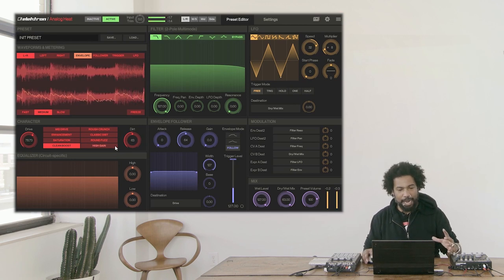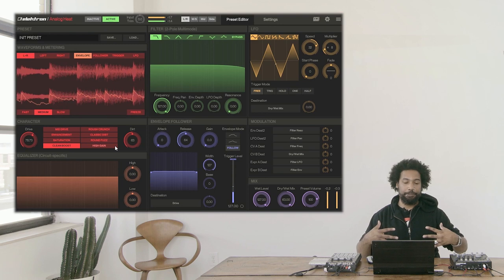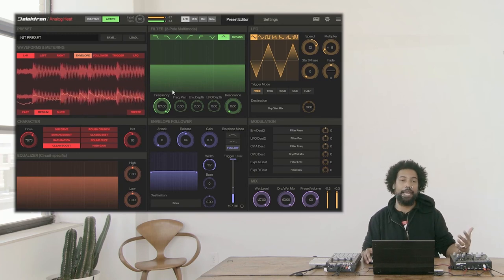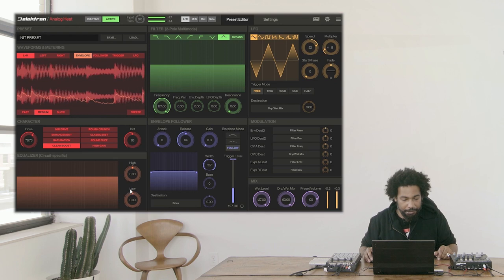And I want to use the equalizer and the filter. Essentially, you can kind of combine these as a three-band EQ. I have my low and my high here for the EQ, and then I can use this peak filter to give me a third band that I can basically put anywhere in the mids. So first, let me go ahead and add a little bit of lows here.